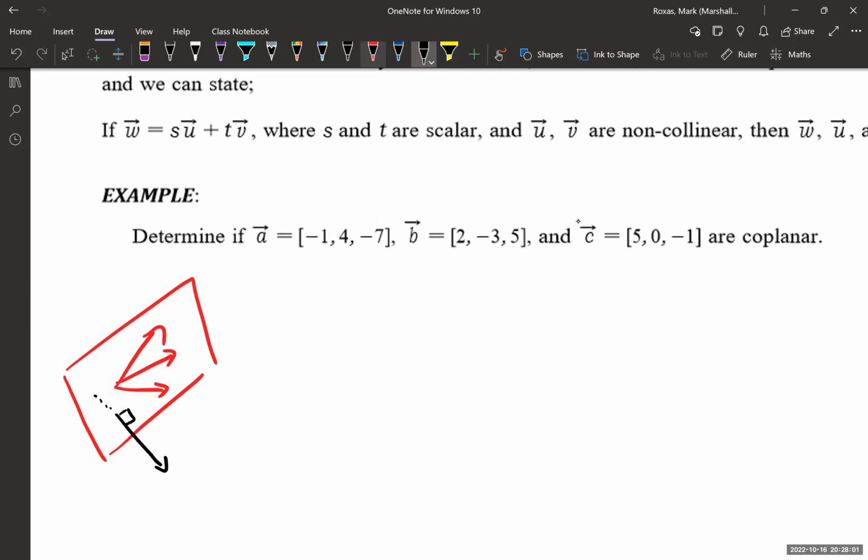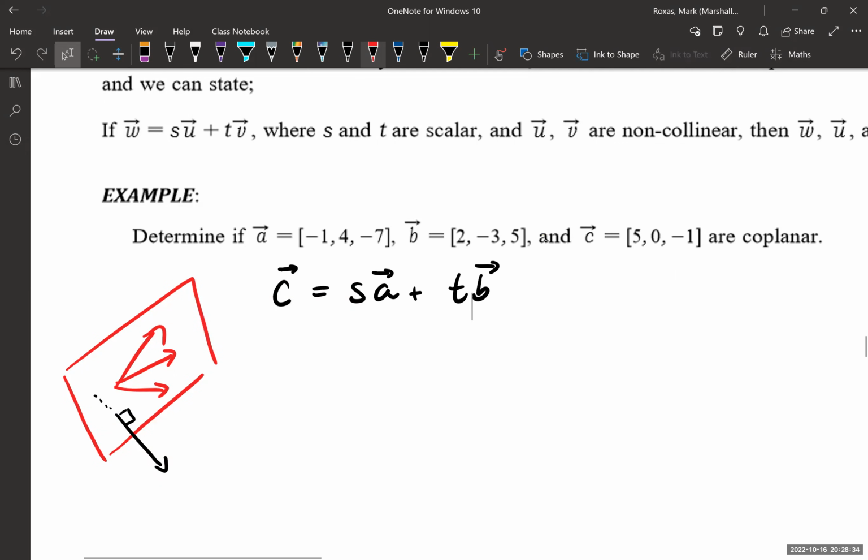Well, we have to say vector C would be equal to some scalar multiple of A plus some scalar multiple of B. And it doesn't have to be C equals A plus B. It could be B equals some scalar multiple of A plus some scalar multiple of C. It doesn't matter the order. I'm just keeping it somewhat familiar. A, B come first, so let's do the scalar multiples of A and B equal to vector C. So can we do that?